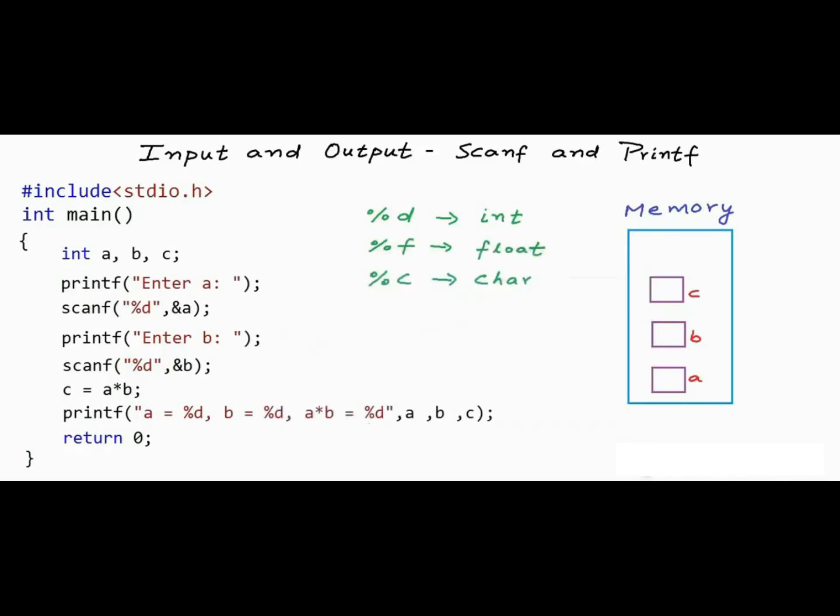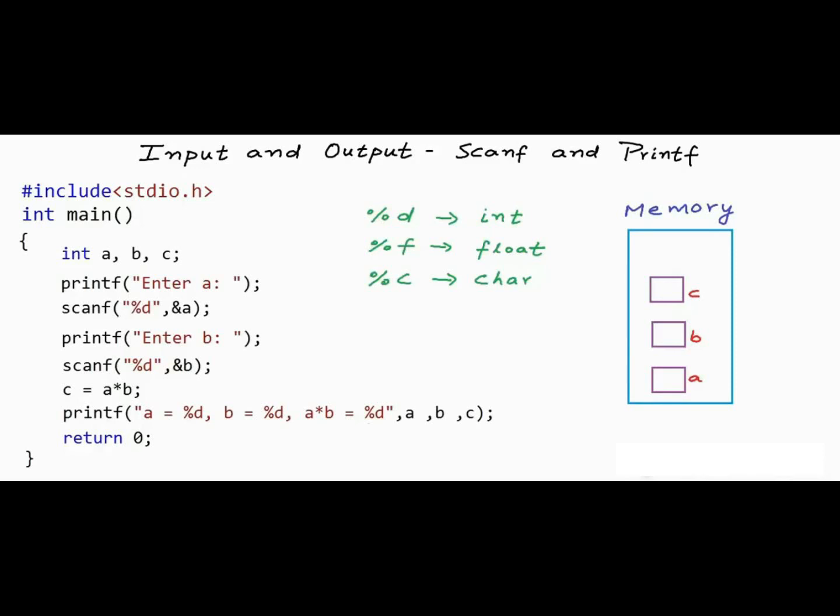Okay, now I want to answer a question that I had left earlier. Why are we having to put an ampersand before the variable name in the call to scanf? To understand this ampersand, we will have to go into details of how memory is managed for execution of a program. A program will have multiple function calls. Program execution always begins with the main function. So the first function call that will be made automatically when the program starts will be a call to the main function. And then any function can make calls to other functions.